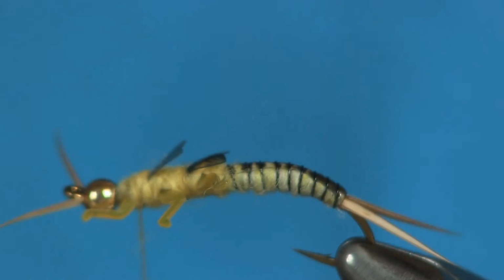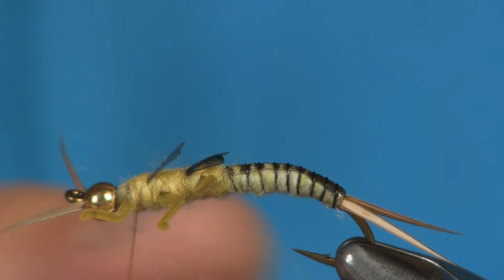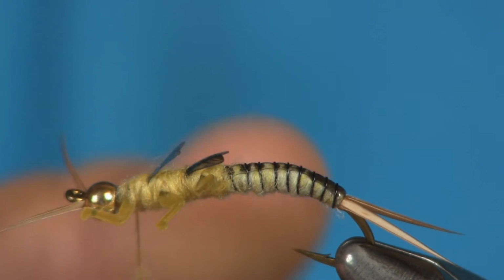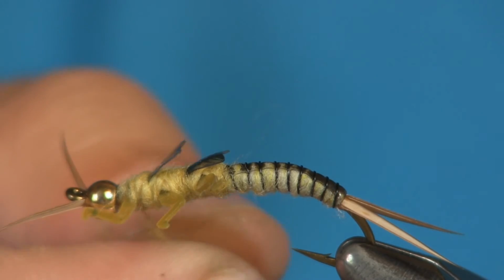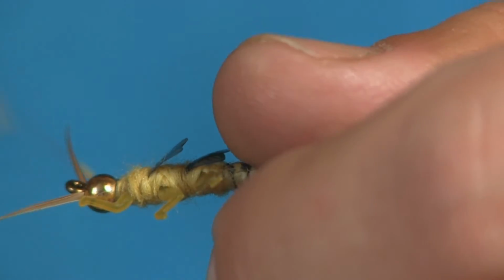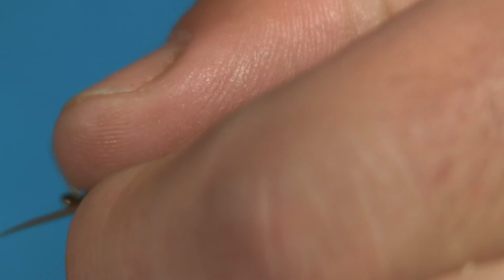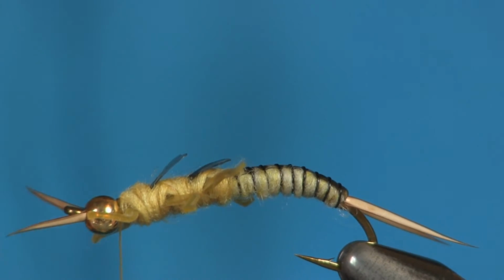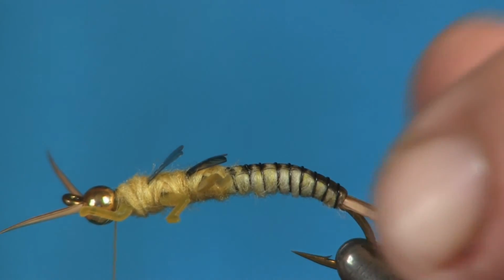Now these legs here, the front legs, for some reason always seem to want to turn on me. I'm doing pretty good this time. They're not turning on me, but these are the hardest ones to get to not turn, the front ones. Okay, build that up there. You see how I got it built up clear up to the head, up to the bead here.